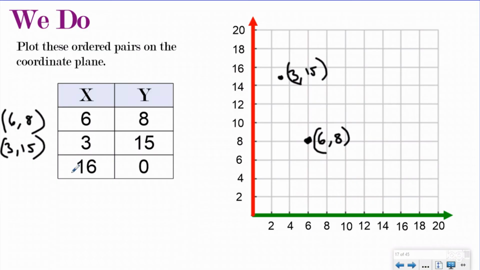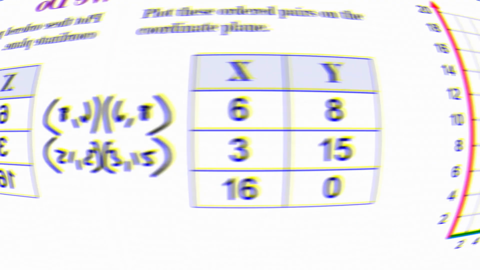And then my last one is going to be 16, 0. So I'm going to shuffle over to 16, and then I didn't go anywhere from my y coordinate. So this is where 16, 0 would be on this coordinate plane. So a couple different things I wanted to throw at you so you kind of see them. One, I like to call it a pattern chart, but some people call it an input-output or function table. Sometimes they'll write your ordered pairs in a chart. And then also just double check the interval so you can know how far you need to go over.